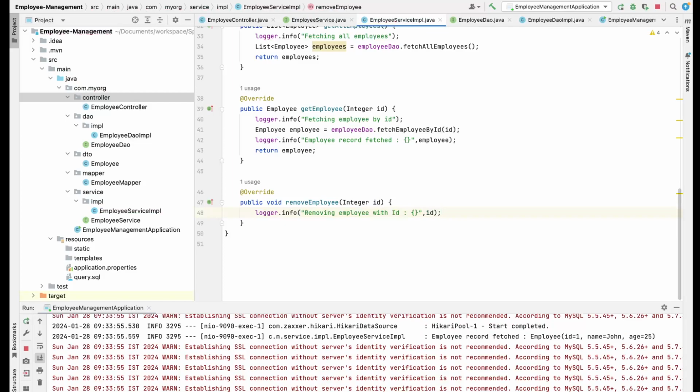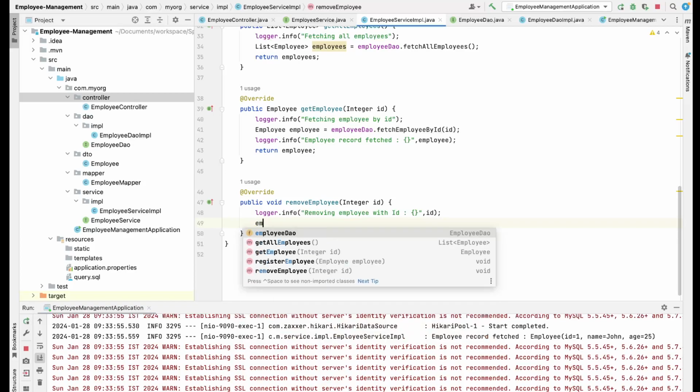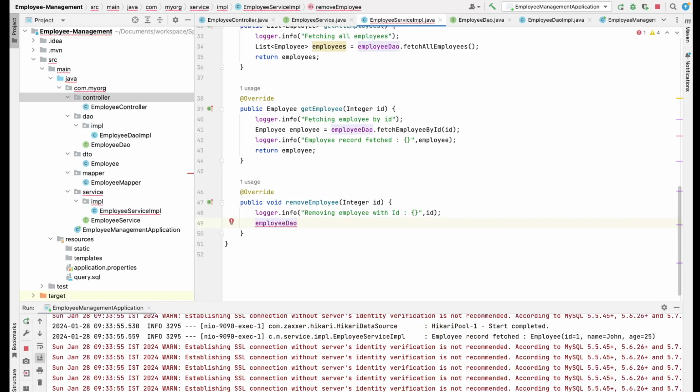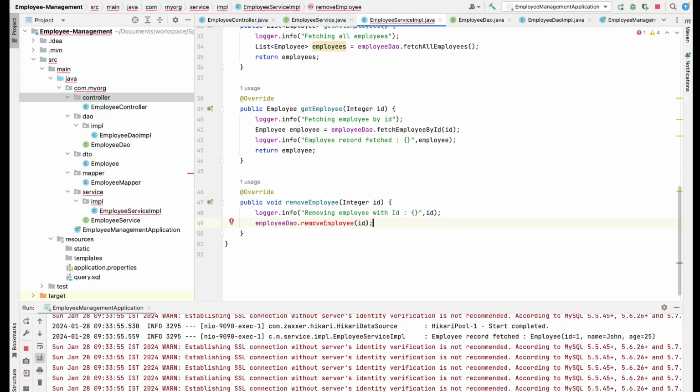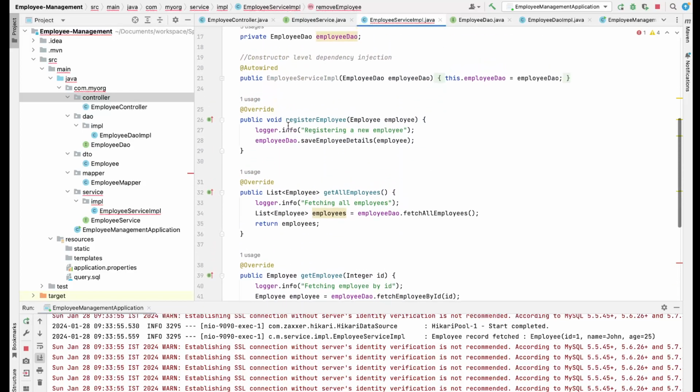I'm just writing down some logs here, and once we are done writing this, we will call our data layer. So employee dot remove employee, and we would pass the ID here. So see, this method does not return anything, so the return type is void, similar to registering the employee.